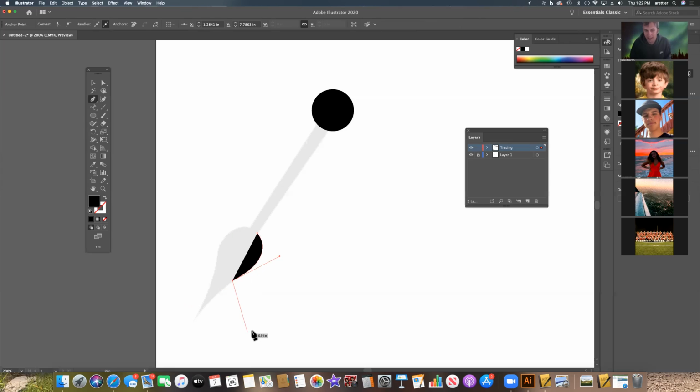And now you notice you're back to a straight line, which is cool, except that we don't really have a straight line. We have another curve. So now I'm going to click here. I'm going to hold my mouse button down and I'm going to get my curve as best I can. It's weird. It's awkward. It's not much. You'll figure it out.